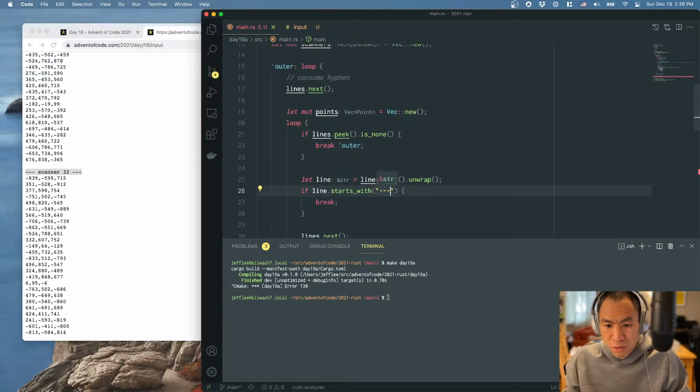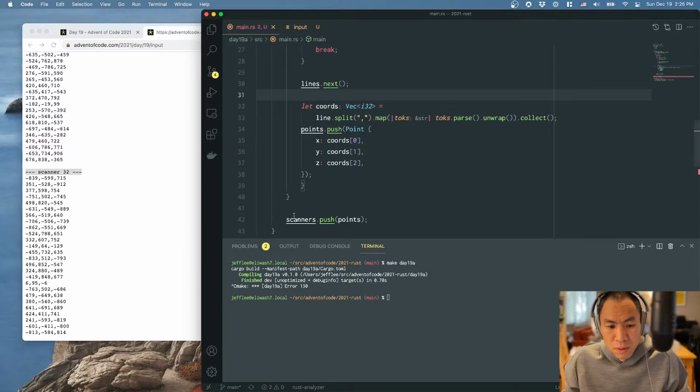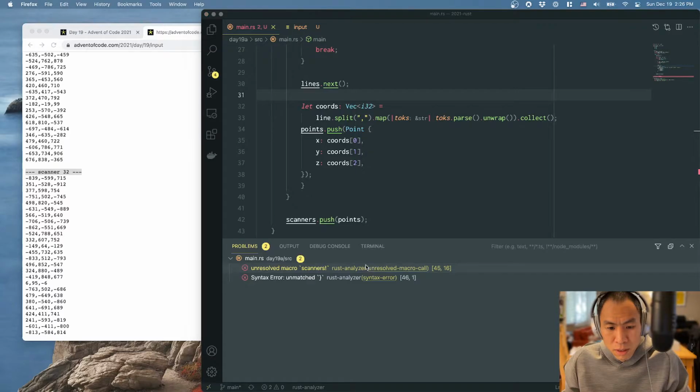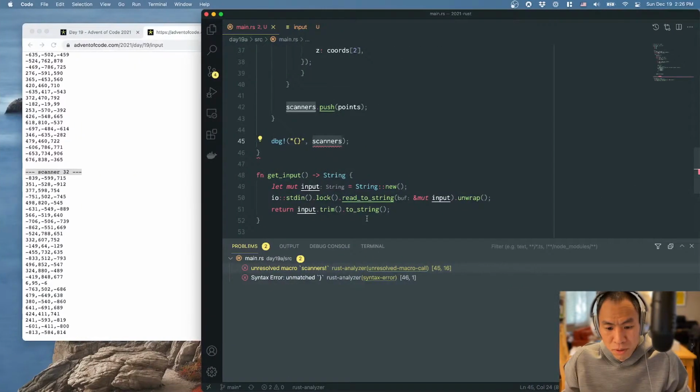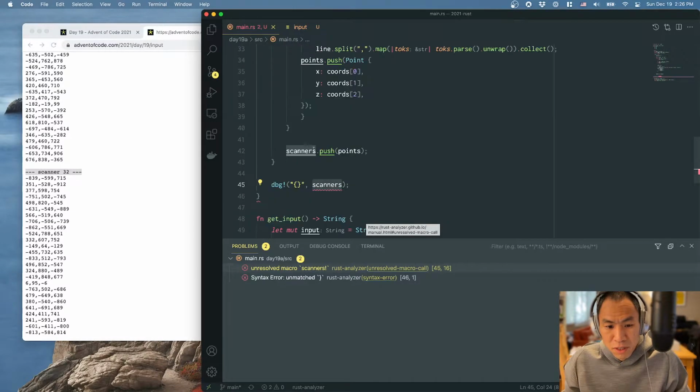And really, we can just start with a single hyphen. I think that's what we can look for here. Okay. Scanners exclamation point. What is it actually complaining about here? Did I miss a closing brace somewhere?